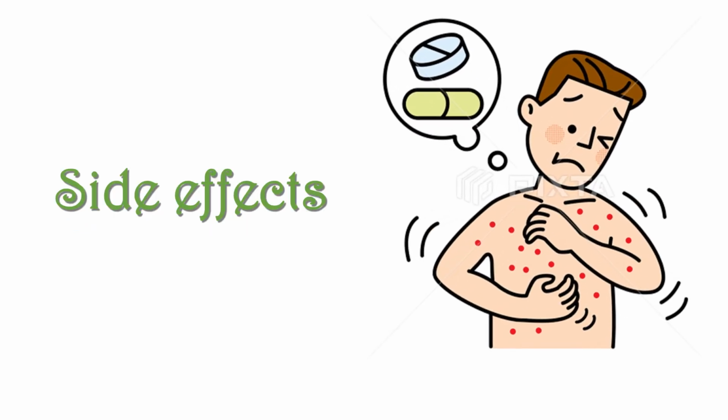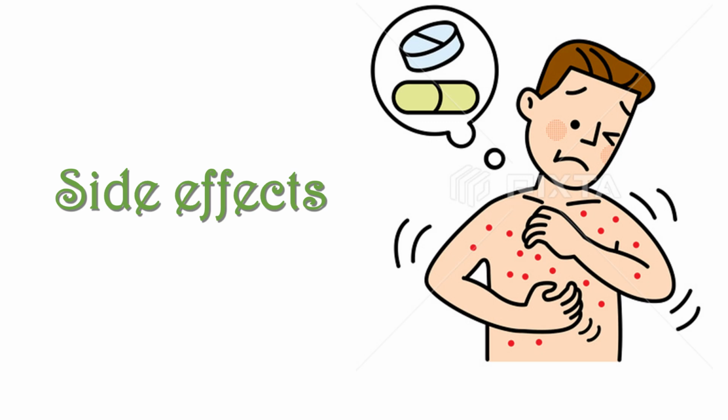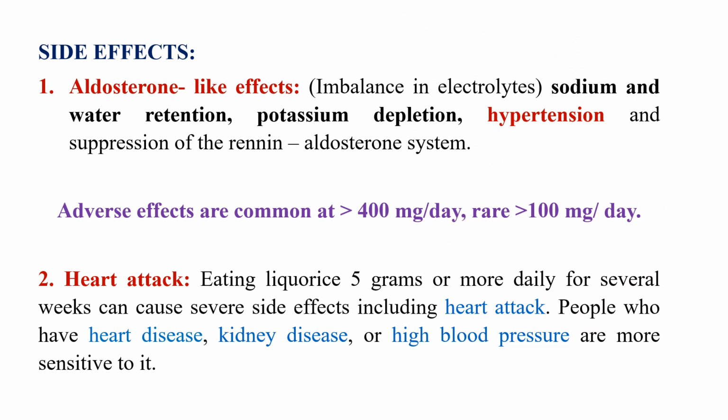But what will happen if you use higher doses or use the licorice for a very long time? Maybe you will suffer from some of the adverse or side effects of using licorice. You know, we have a false concept that using herbs or medicinal plants is completely safe. No, it contains chemical constituents, so it has benefits as well as adverse and side effects. So in the next slide we will see what will happen if you use a much higher dose of licorice.